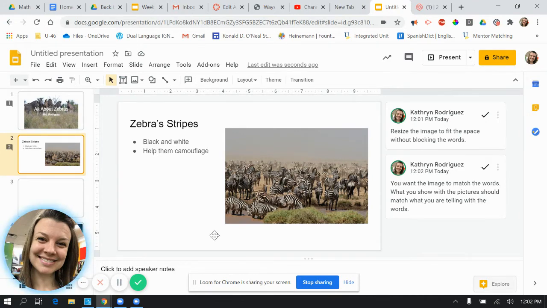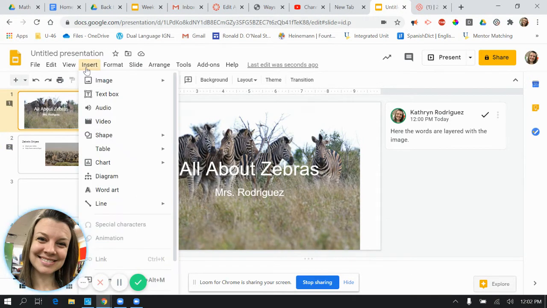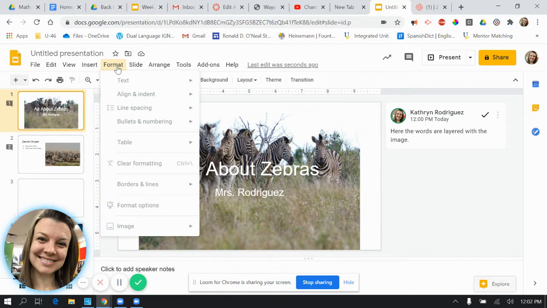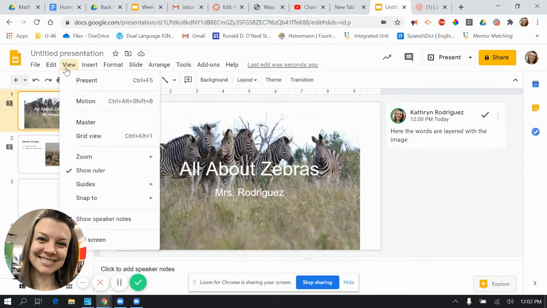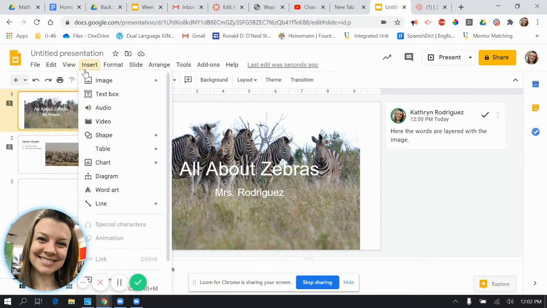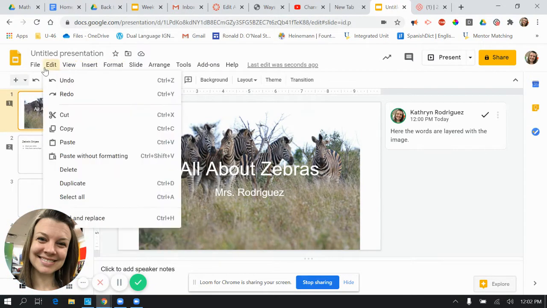All right, now let's show you how to do those transitions. When you're ready to do transitions, you'll go to the slide where you would like to create a transition. And let me remember where it is. Insert, format. Oh dear.